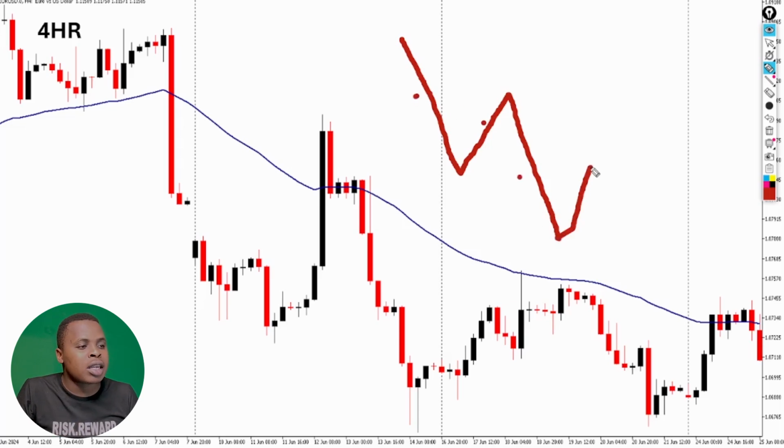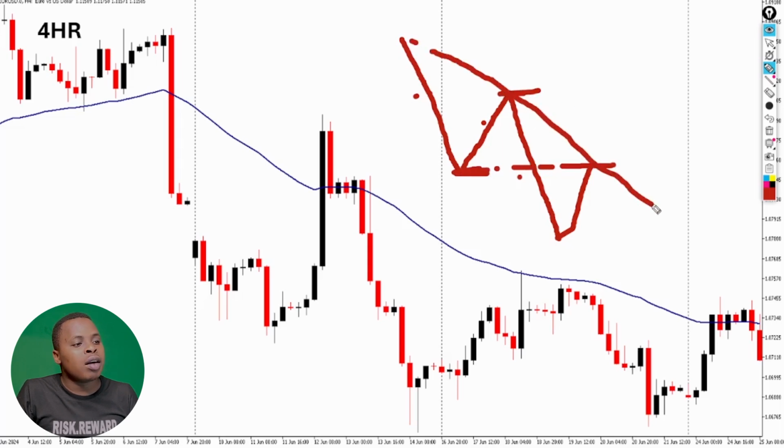And then when the market is coming back into this one, you want to mark this level or even this level. So if the moving average is here, you want to mark this level and this level, and you want to see if these levels are going to give you any confluence with the moving average, right? And you want to pay attention here. This is what I mean by this.